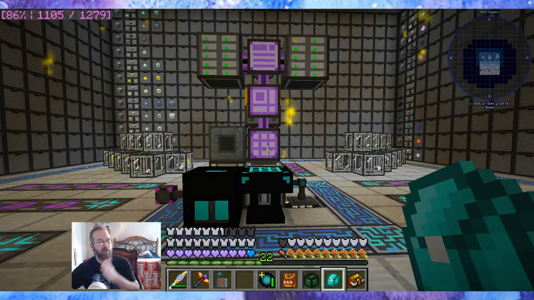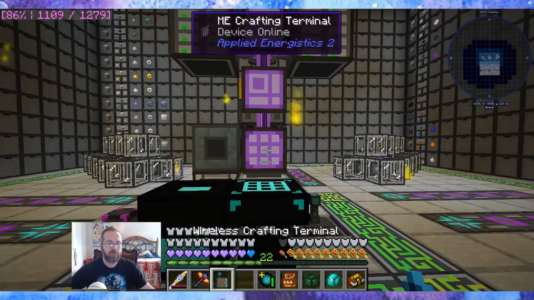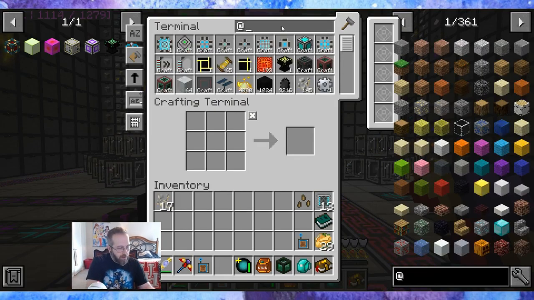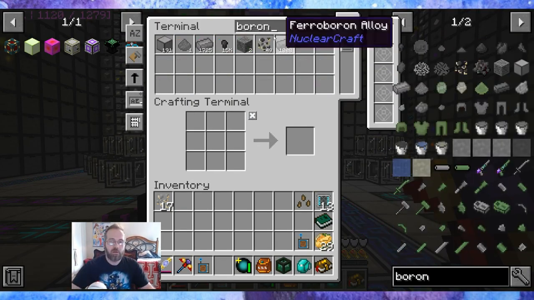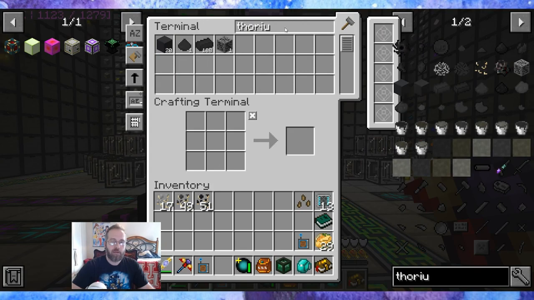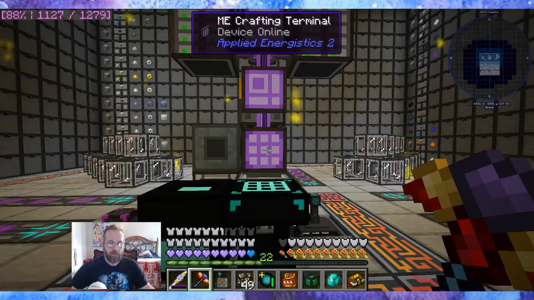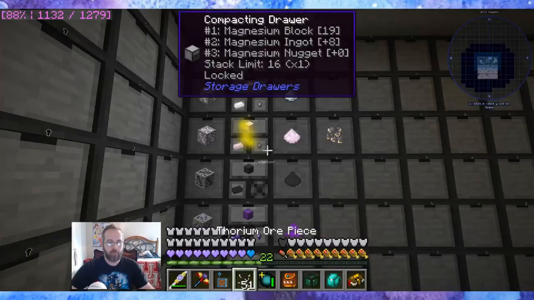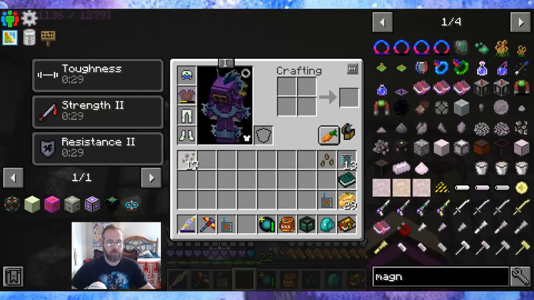So it'll go down the line of the patterns. It will pull from the different ores. Let's do nuclearcraft, right? Lithium. Let's do nuclearcraft. Okay, that's probably just, let me just do boron. Thorium. Magnesium. Nice. And let's go magnesium right here. We'll do thorium right here. We'll do boron up top and we'll do lithium.